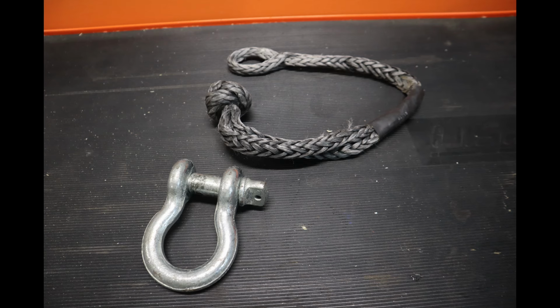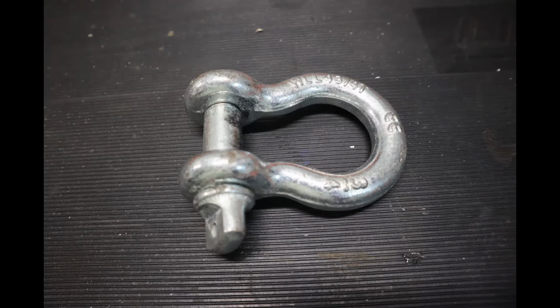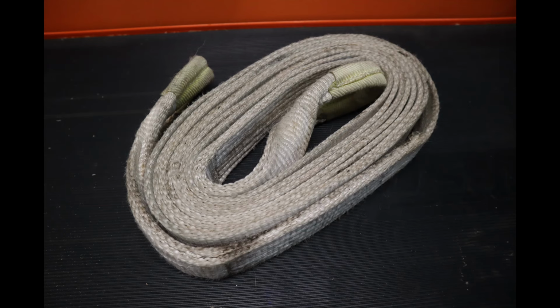So we used a soft shackle and a hard shackle. The soft shackles are absolutely amazing. I love them. They are safe, or safer when used properly. But there are times when the hard shackle is necessary, and we actually had to use it on this. This strap, again, has no elasticity in it, so wrong strap to use.